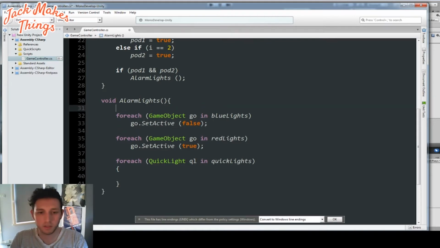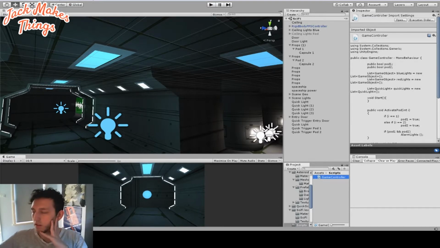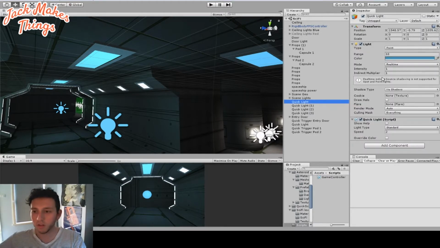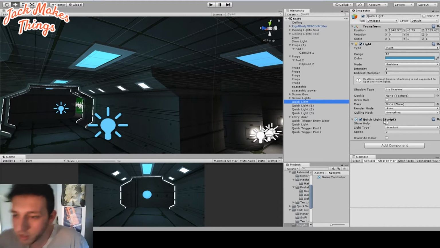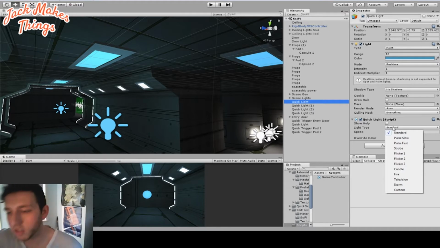What might be best is if I show you how Quick Lights is set up. Quick Lights comes with a few different things that you can do. If I bring up the inspector of it, it's got here the light type, and that's just a series of settings.